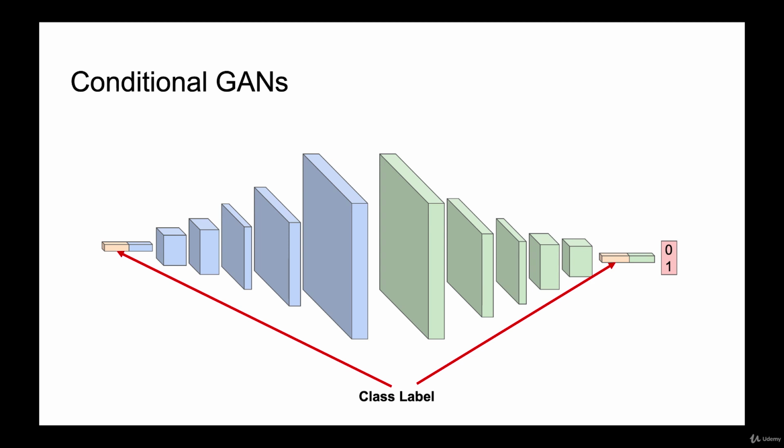This usually helps when we want to generate an image of a given class. For example, if we would like to generate images of handwritten digits, then we can use digits from 0 to 9 and stack them to the noise vector as I showed on the slide. And this allows us to generate conditionally, to generate an image given the class label.